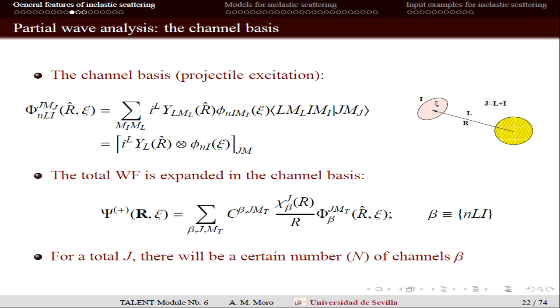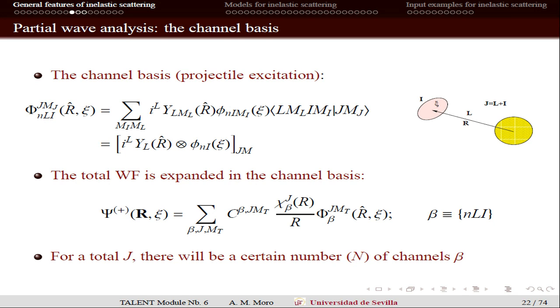But the idea is just that we want to make an expansion similar to the expansion that Filomena did, but now our radial coefficients that are defined here for total J are multiplied by these channel functions. And this channel function depends on all these quantum numbers, the total J. This beta is again a short notation for the quantum numbers n that correspond to the excited state, the L and the I, all these quantum numbers. So this expression with some coefficients you can compare with the expressions in the case without internal degrees of freedom.